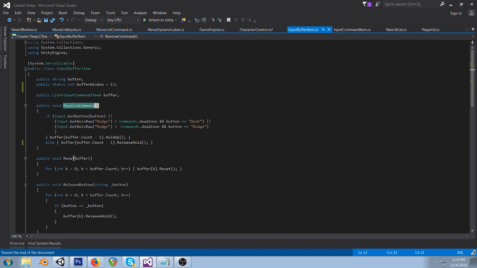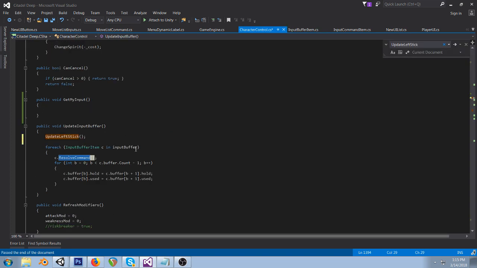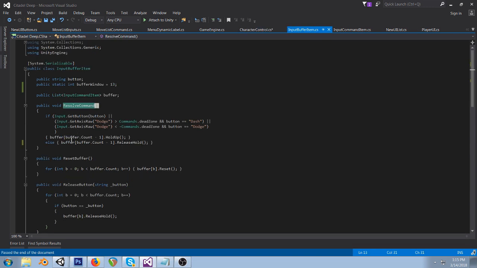Resolve command just checks if we're pressing it or not. This first step, we're actually not going through all of it yet. I got a little ahead of myself. The first step, we just check this command here. And again, we check the one at the end, and then we move them up. You can go any direction you want. It's just important that you're checking from the right end, in order. You want to check the oldest one first.